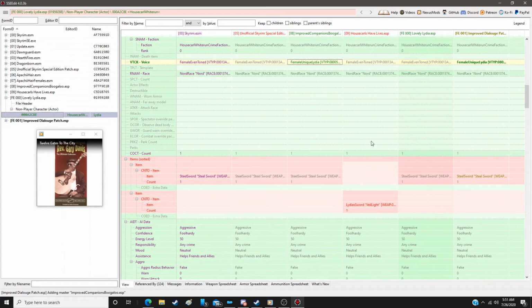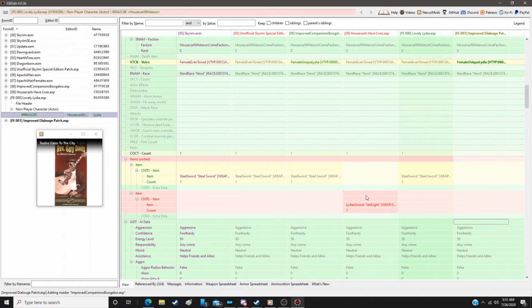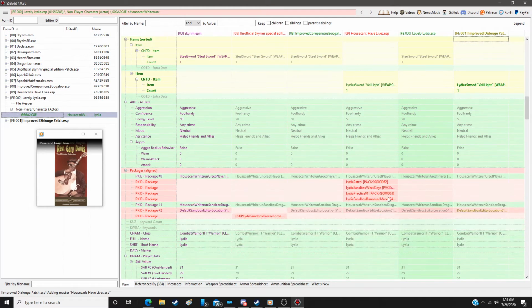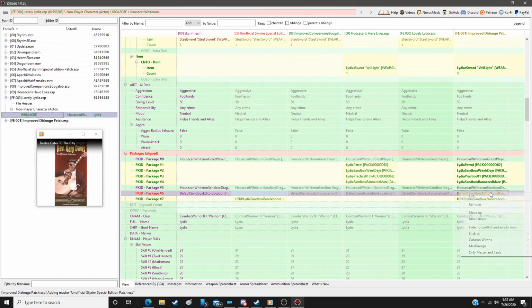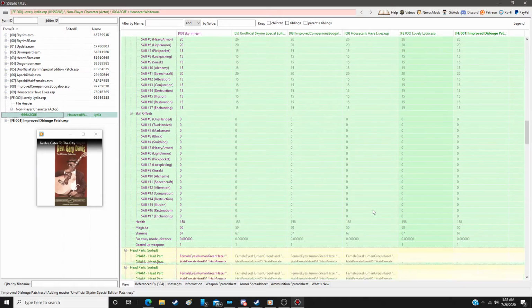Alright, next thing we want to do is remove that and add that. This will make sure she has a sword from House Carls Have Lives. Alright, next thing we want to do is from House Carls Have Lives, we want to copy over the packages there. And then we also want to copy over the package from Yusep. And we want to remove that one. And looks like that's going to be it.